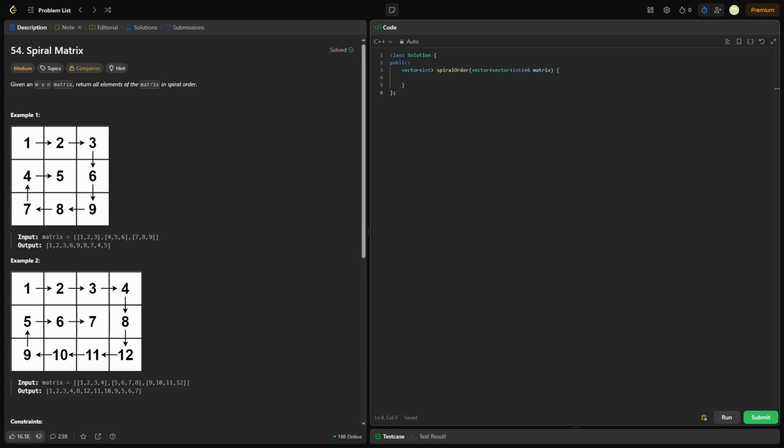Okay, pretty simple. So basically, this is our matrix, right? And we just need to return all these elements as we go along the spiral, right? So pretty simple in terms of what you need to do. The implementation is difficult though, right? And so I'm just going to get right to it and talk about our approach. Not even going to waste time.